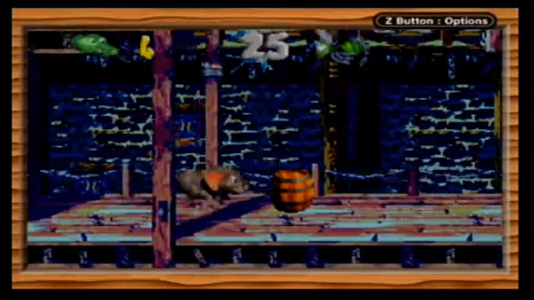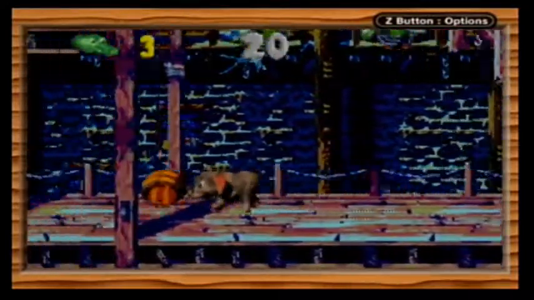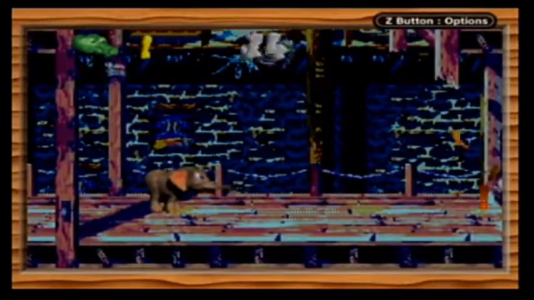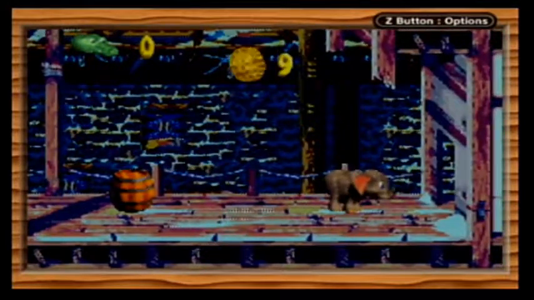So now if we want to kill rats on this level, we need to use barrels. So here we can just pick up the barrels that appear and throw them upwards. You have to throw them upwards, though. Gotta time it a little bit, but it's not too bad.